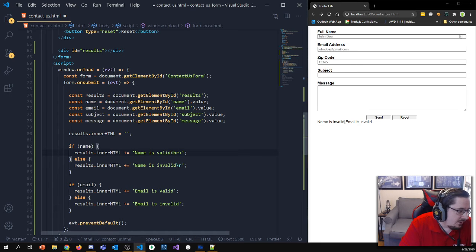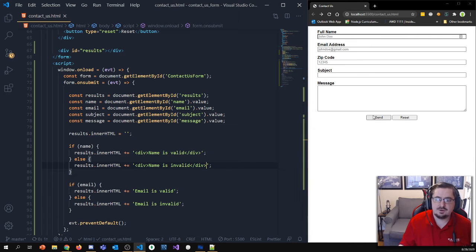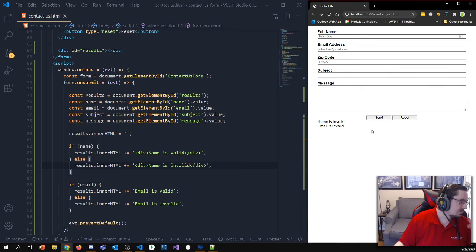But remember I said BR is kind of a smell when it comes to responsive design, right? So the way to get them to appear on top of each other is just use a div. Because if I put them out as divs, by default they'll be stacked. But I could easily make the results section a flex container and make them horizontal if I needed them to be horizontal this way.